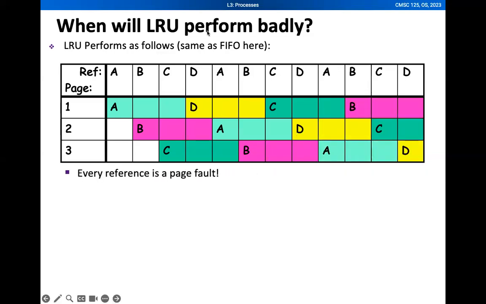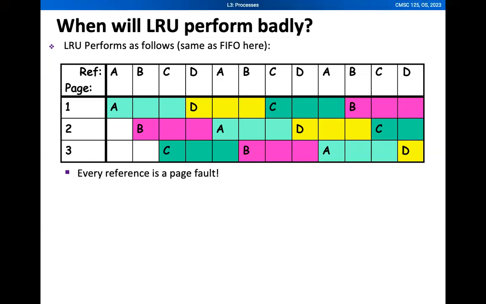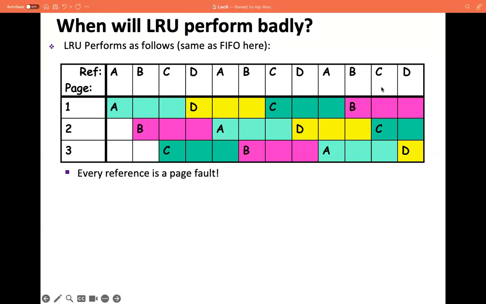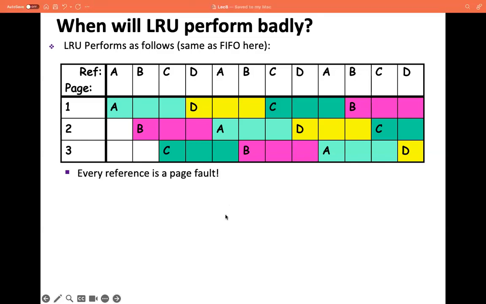So can you see a pattern here? The stream of virtual pages is A, B, C, D, and then A, B, C, D, and then A, B, C, D. So it is done in a circular manner. So it is done in order. So what happens is, using the least recently used algorithm on this kind of stream of virtual pages, every reference will become a page fault. Okay, and that's a 100% page fault rate.